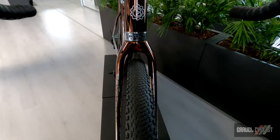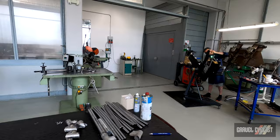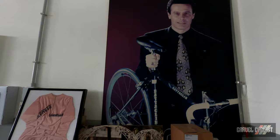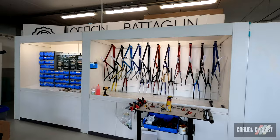The experience customers can have behind the frame is special because people get to see every step of the frame during production. Notice how beautiful and clean this workshop is. This is a poster of Giovanni Battaglini from the early 1990s — Shamal wheels, beautiful frame. We're leaving the workshop area. If I didn't mention it earlier, all these frames are expecting the new Campagnolo Super Record wireless EPS groupset.